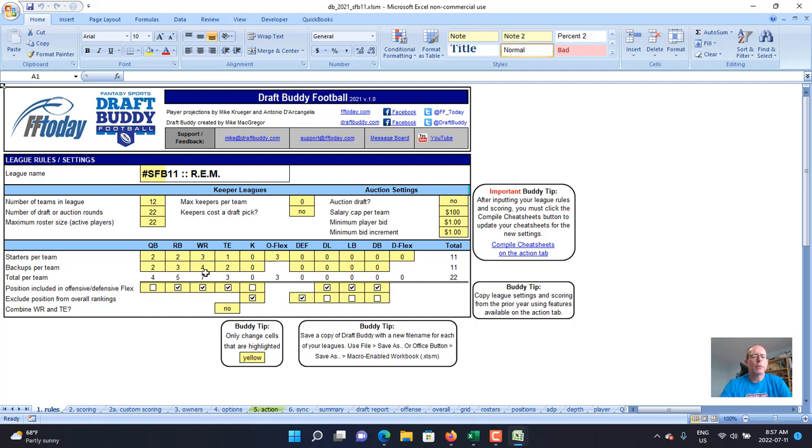And then, the backups are kind of like how I expect most teams to draft their backups. At the end of the day, I expect most teams to have 4 quarterbacks, 5 running backs, 7 wide receivers, 3 tight ends, on average. Okay, and then plus the flex spots. So, okay, so this is, again, last year's.